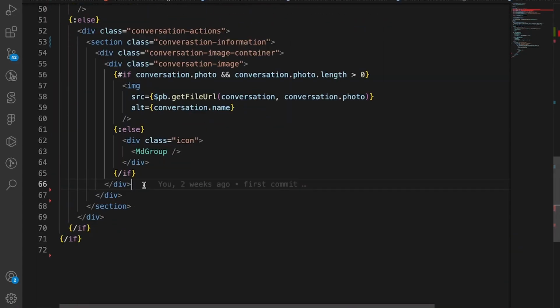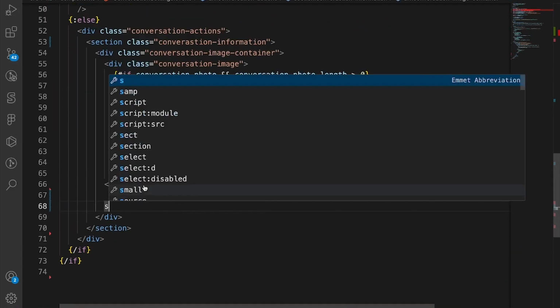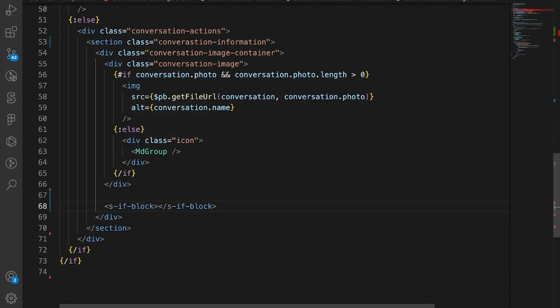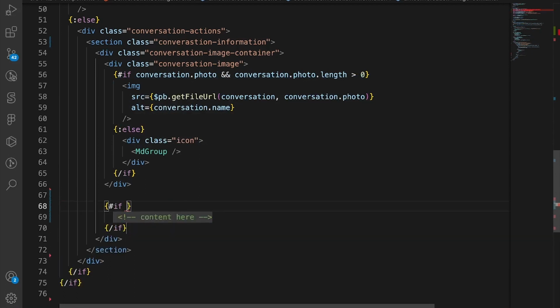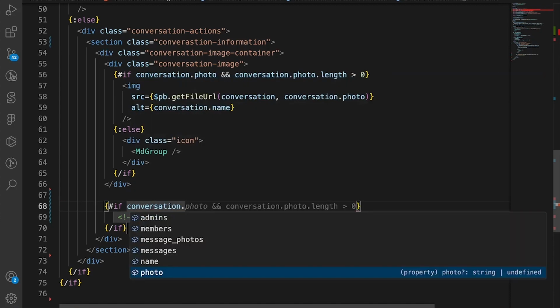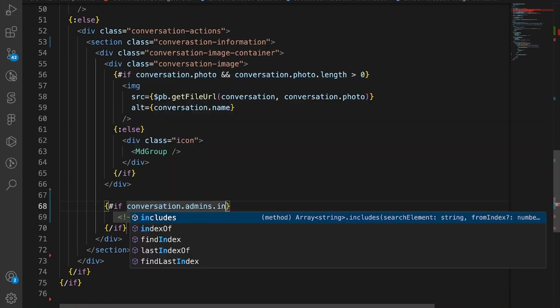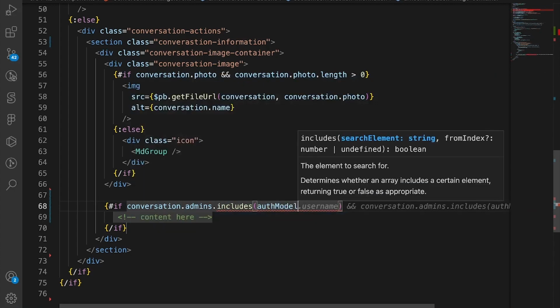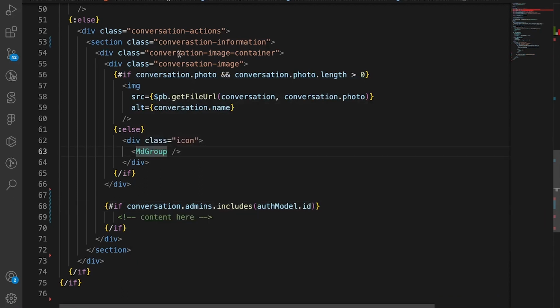So then below the conversation image div, we create an if block with the conversation.admins.includes auth model.id. And let's fix this error right here.